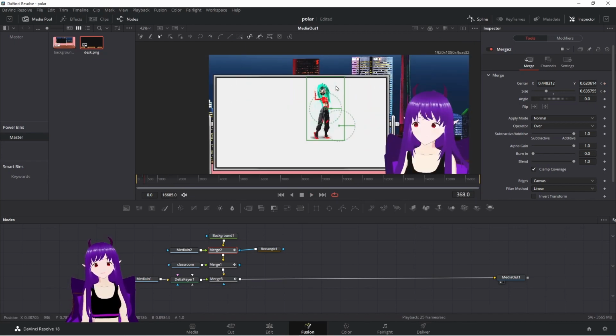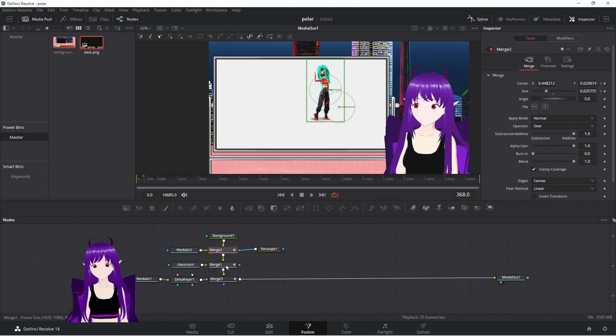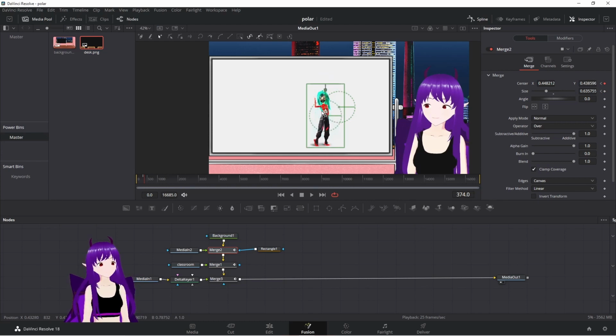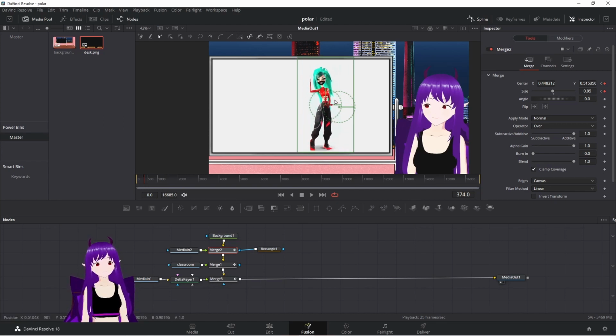And we'll wait till we get to the end of that thing. Then we'll move her character to where it should be and scale it as well. And up. Like that. That's already keyframed itself.